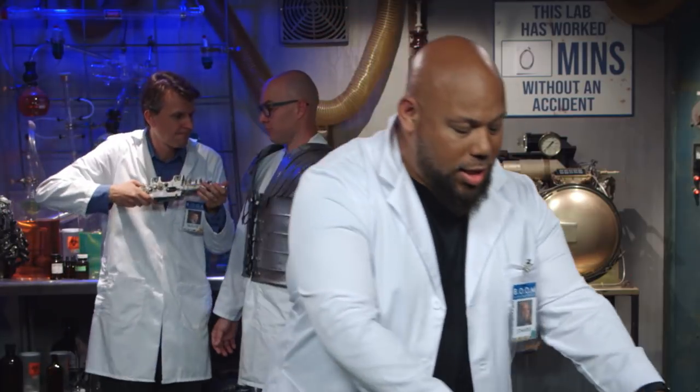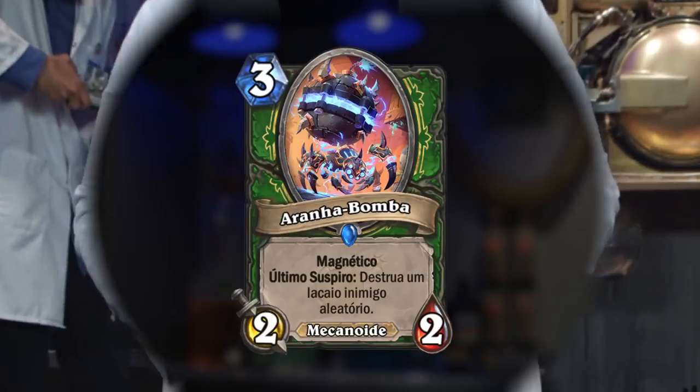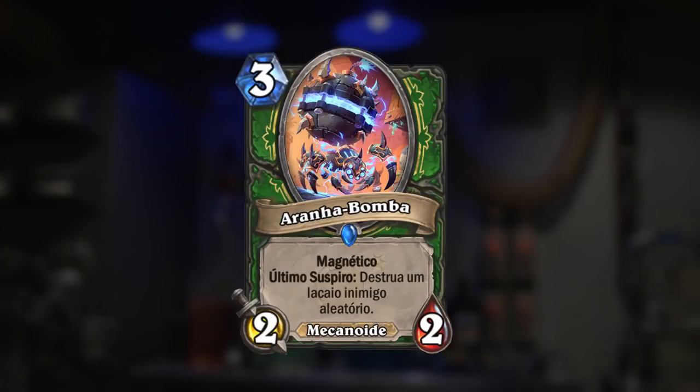Okay, what we're gonna do is fit Larry here with the metal vest. Jamaro, why don't you explain to the folks at home how magnetic works? Magnetic is a new ability we invented for our mechs. You can play a magnetic minion on its own, but if you have a mech on the board, you can fuse them together to add to the attack, health, and ability. Take this spider bomb, for example. You can play it like normal, or you can use it to give a mech +2/+2 and Deathrattle.